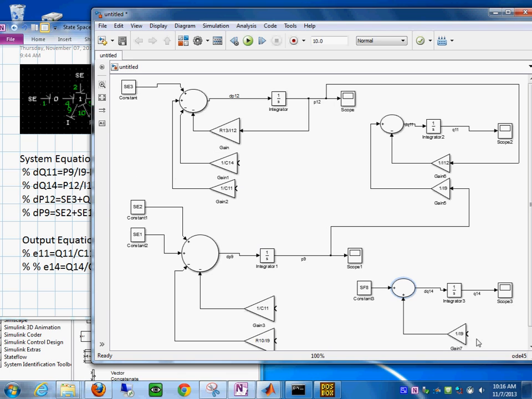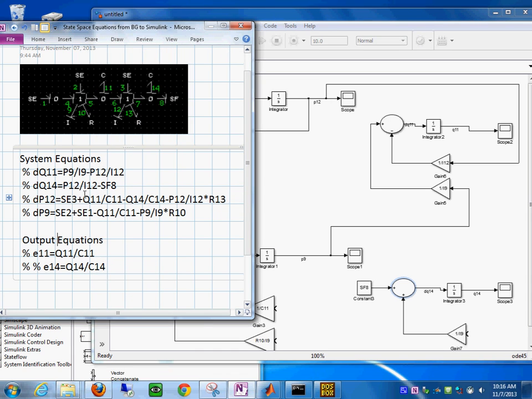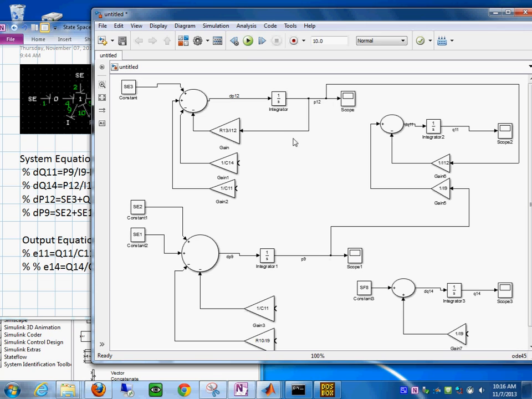Do you see in here this for Q14 comes from P sub 12. Where is P sub 12? P sub 12 is over here. So this one needs to be connected with this.